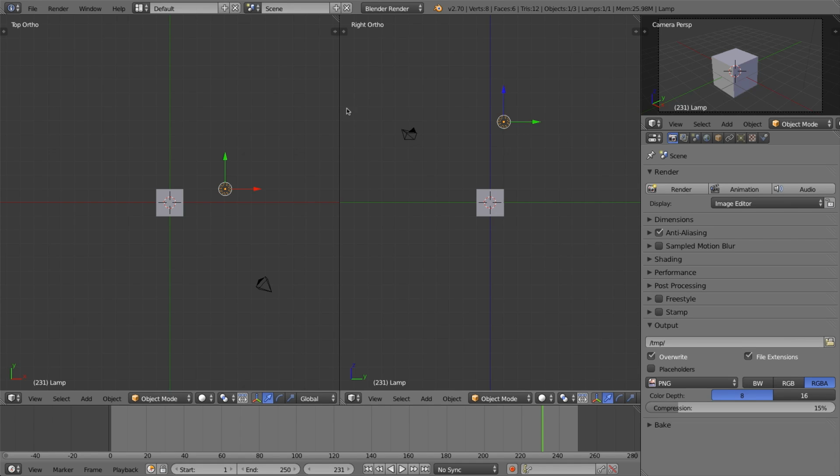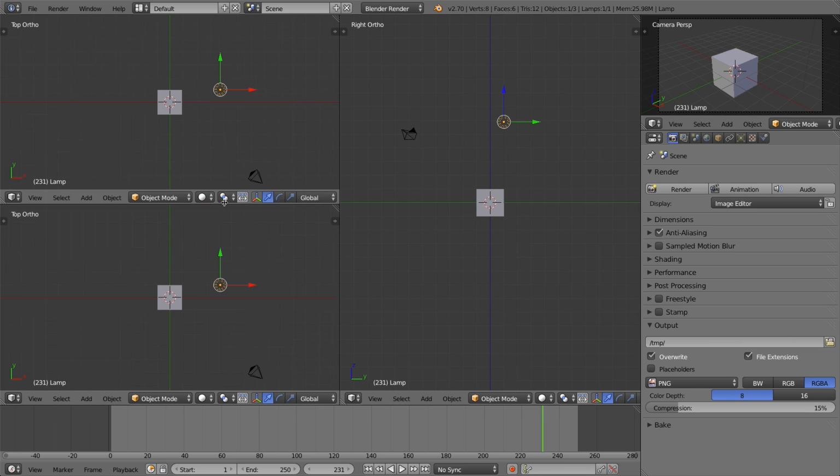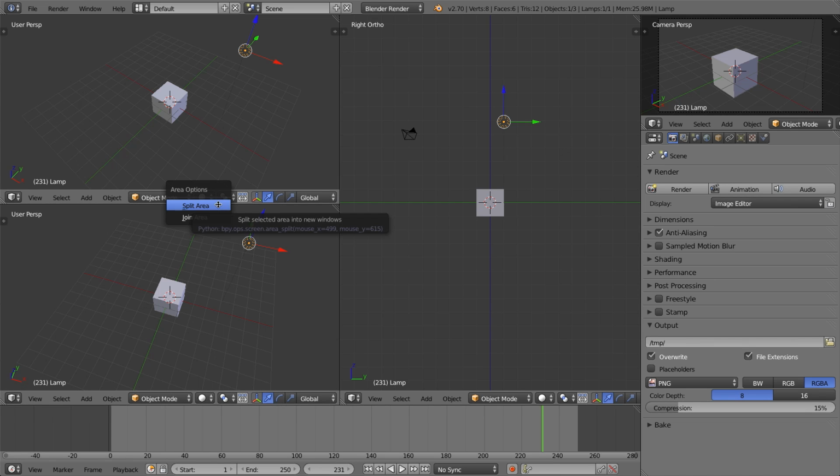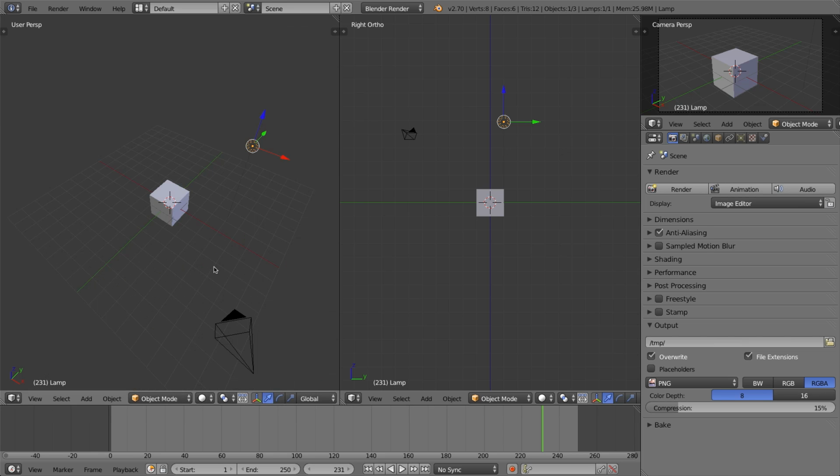There is another way to divide or join windows. If I right click on the border between 2 windows, it'll give me the option to either split area or join area. So instead of using this little cross-hatched area, you can right click and say split area, and you get a line, and you can go across. In fact, you can go across any window and divide your window up that way. Likewise, if you want to join these 2 areas together, you can right click on the edge between them, click join area, and choose which direction you want to go.